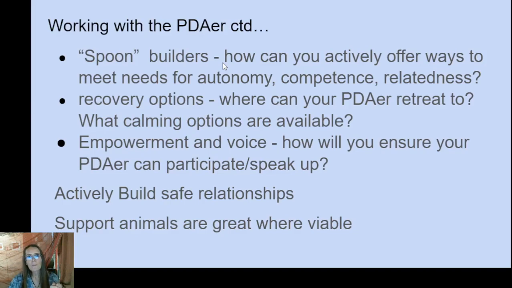But the more that we meet anybody's needs for autonomy and competence and relatedness, the more we're building that person's nourishment. Again, not manipulative, not fake, but genuine. Ask for help from the PDA for something they're good at, but again, ask for it by letting them know you need the help rather than asking them to help you. Give them the opportunity to do so autonomously. That'll build their sense of competence and their sense of relatedness.